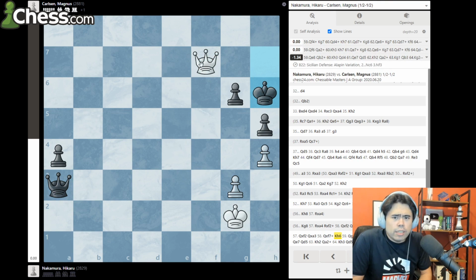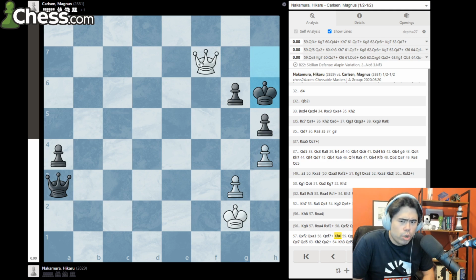King h6. Tell me the name of the book on the endgames. It's called Dvoretsky's Endgame Manual, version 4. It is available on Amazon, I believe.